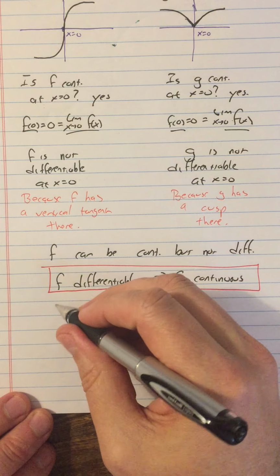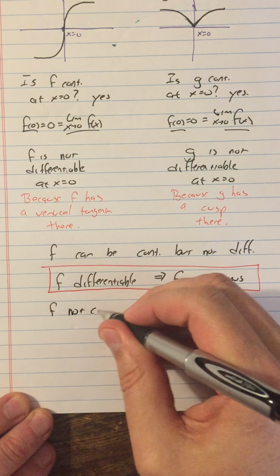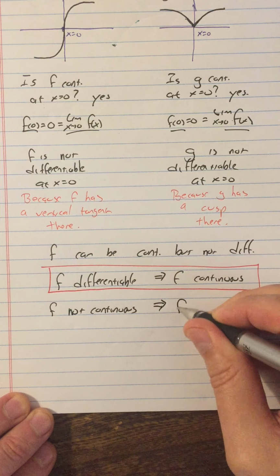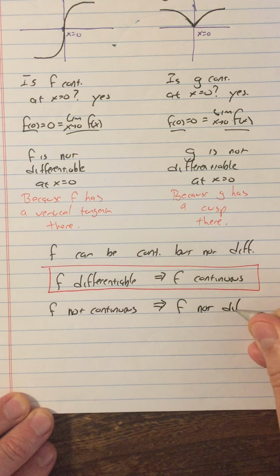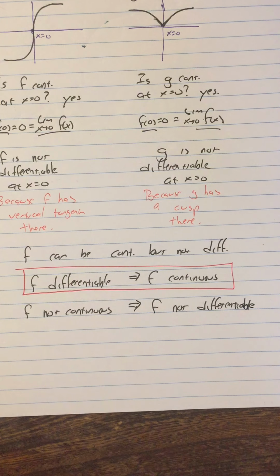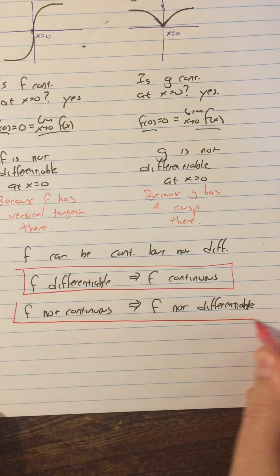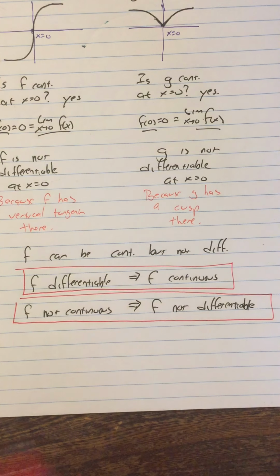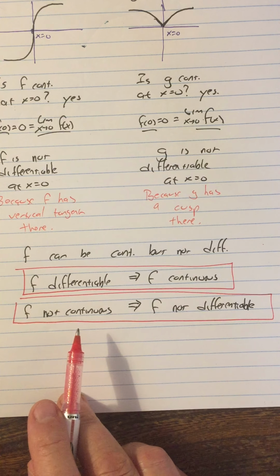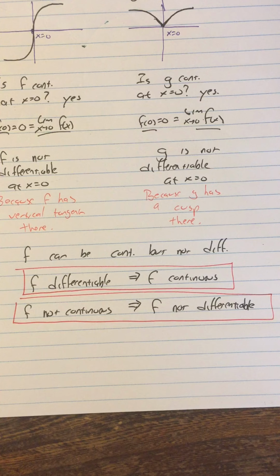Now, here's another consequence of that. It means that if f is not continuous, then f is not differentiable. All right, so this is a related statement that we can use a lot, because it essentially gives us a third way that f might be not differentiable, if f could be discontinuous. A little logic is worth talking about here.